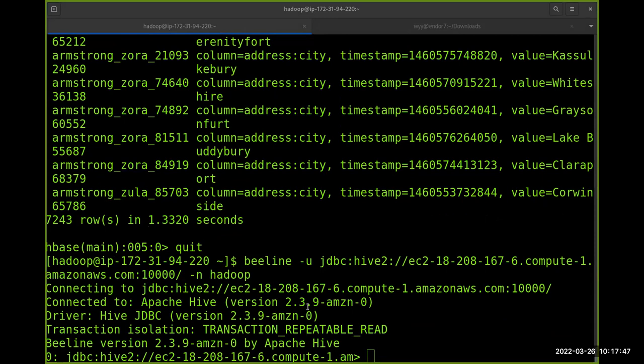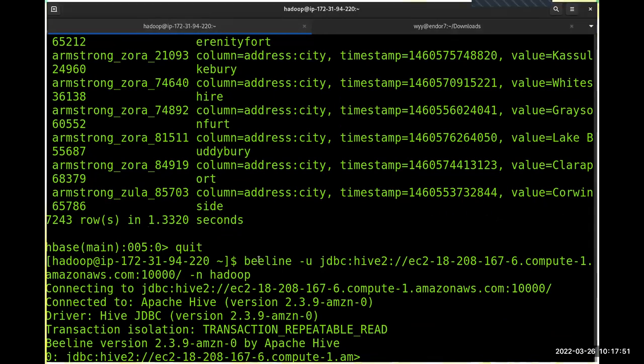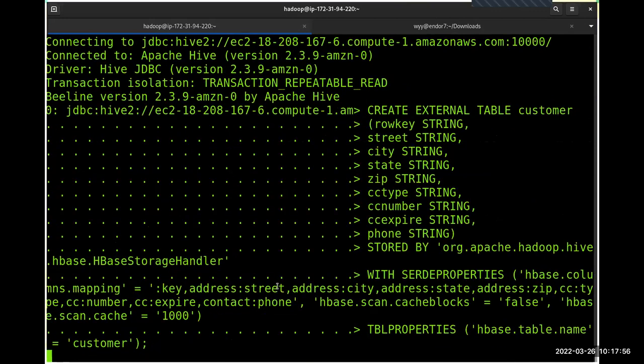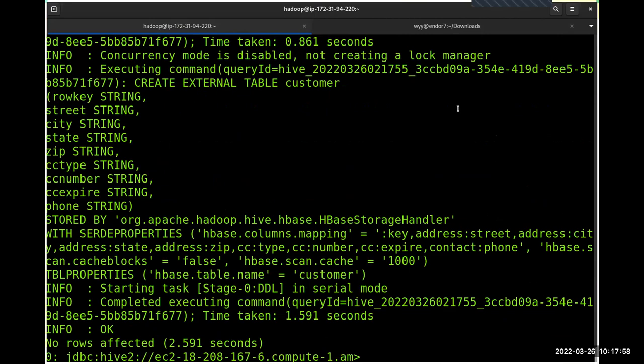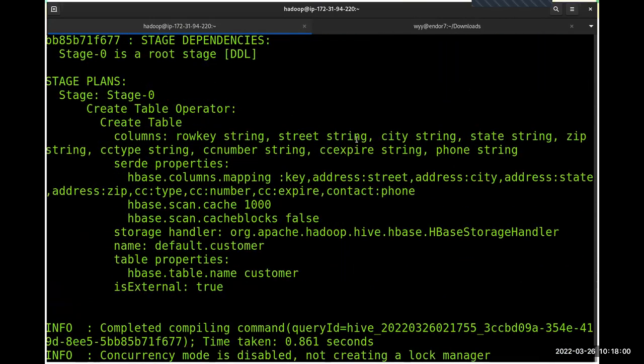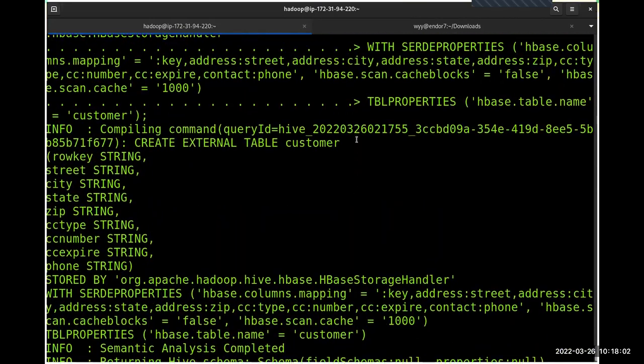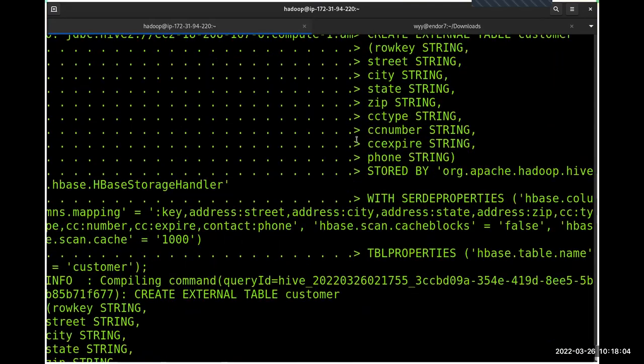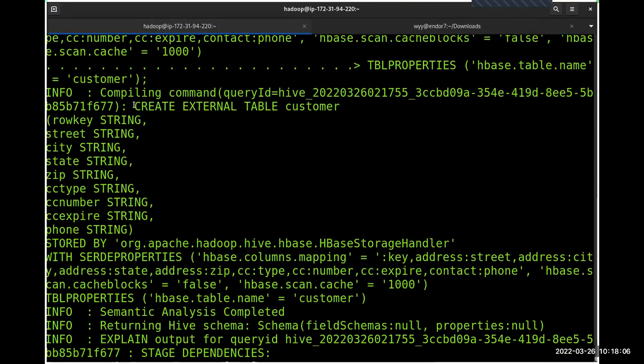But first, I have to create my external table because I have to tell Hive how it's going to process that. So let me just copy paste it before we go through all of that. Let me explain quickly. So this is what the table looks like.